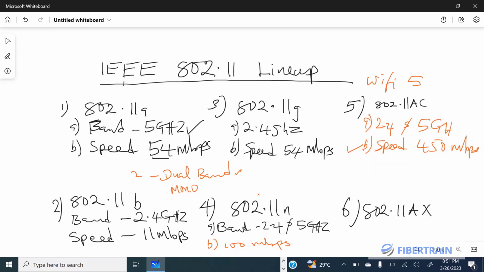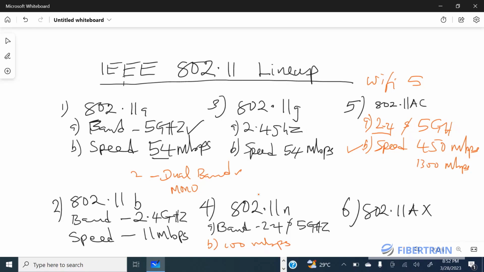This 450 Mbps is when the Wi-Fi device is operating in the 2.4 gigahertz frequency band. But when it's operating in the 5 gigahertz frequency band, it is over a gigabit per second. Okay, so we are looking at 1,300 Mbps, which is, we know that 1,000 Mbps is what? 1 gig. 1 gigabit. And that's why they call it Wi-Fi 5 or gigabit Wi-Fi.